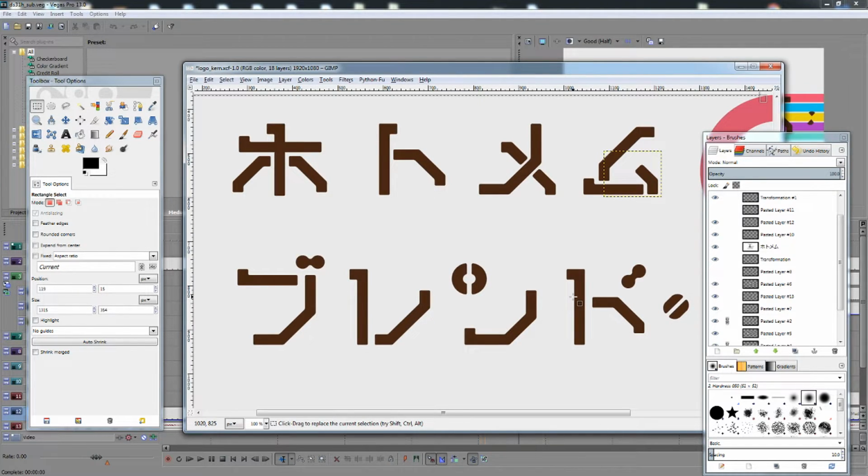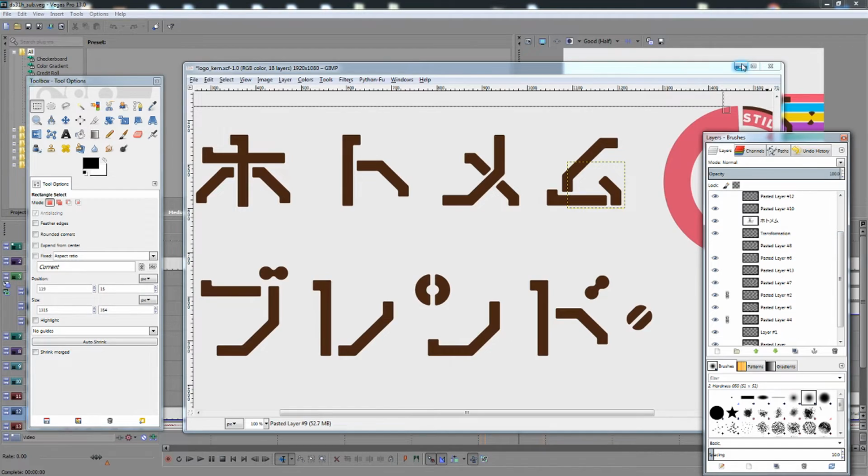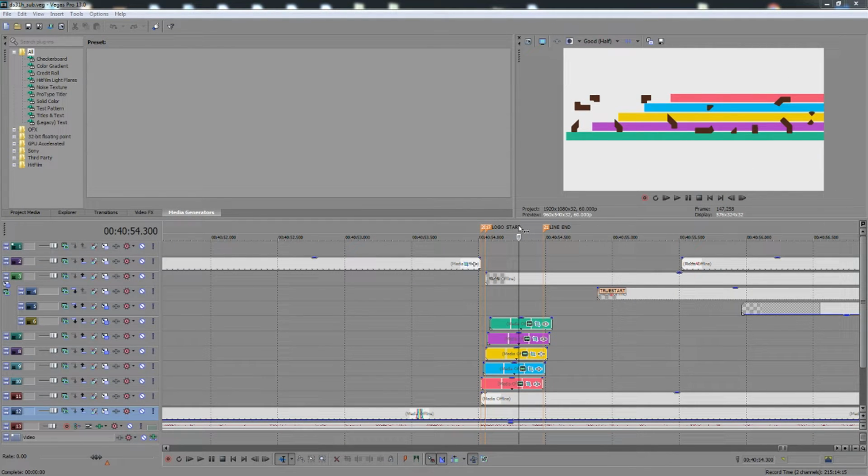I could have done better if I knew more about Japanese, but I had a friend translate for me, and he was like, "It's close enough," is what I think he said. So that worked out. And you can see how many layers I have. I work in layers very aggressively so that I can make changes without messing things up.